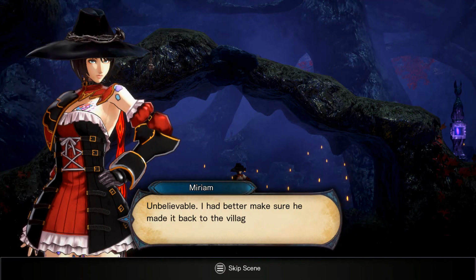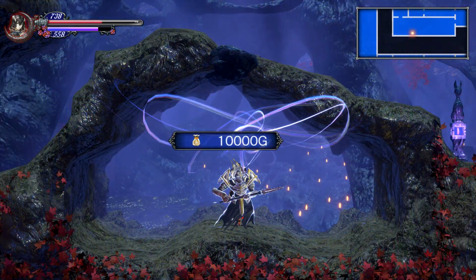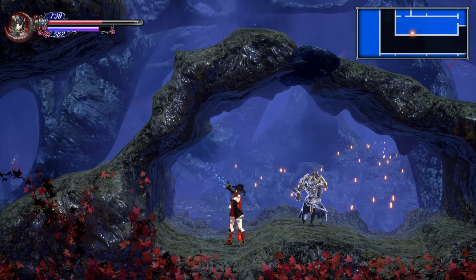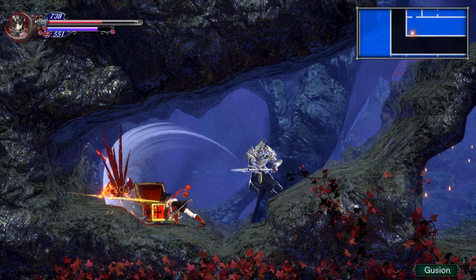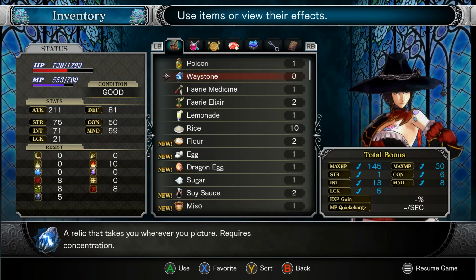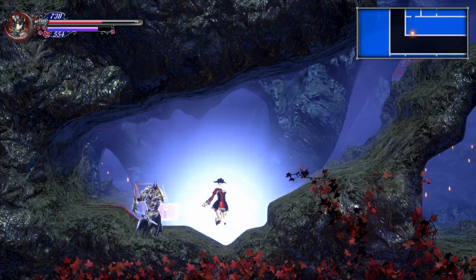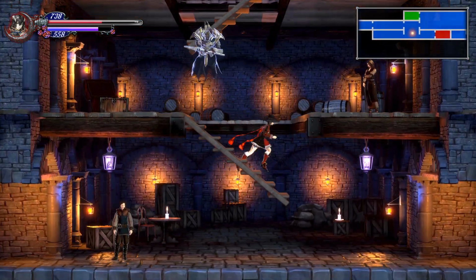Unbelievable. I had better make sure he made it back to the village. 10,000. Dimension shift! Damage! Okay, so let's use a waystone. And there he is.